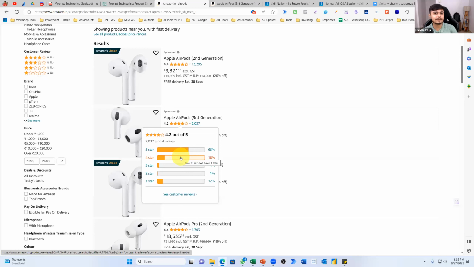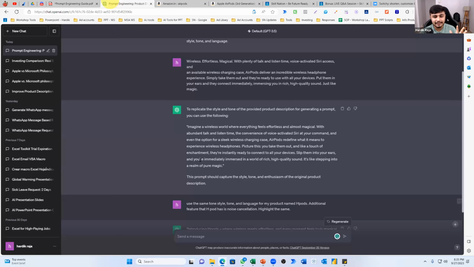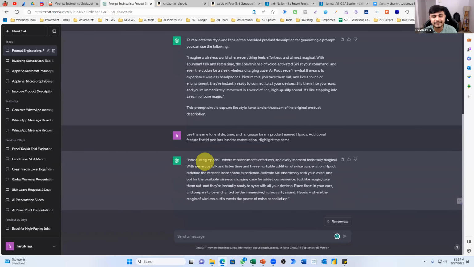So if you are working in an XYZ industry, you should understand which is the key player in the market. And that is how you can create similar copies in the same tonalities, without any copyright issues or conflicts with the competitor, because this is purely generated and not copy-pasted. That is the beauty of this.